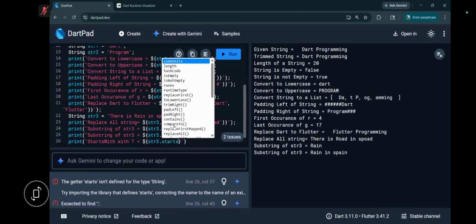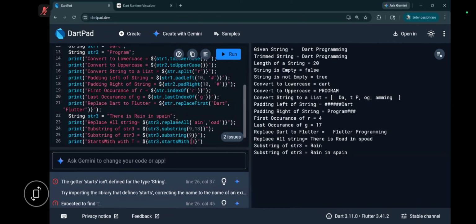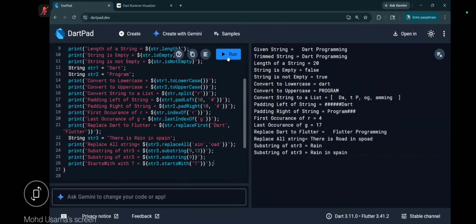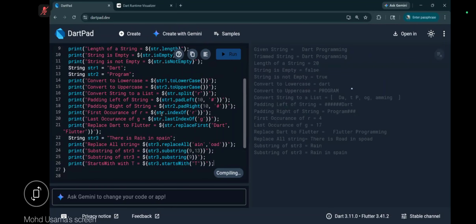Starts with the second information T, and if it is starting with T, it will give you true.